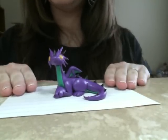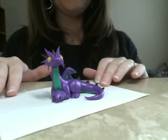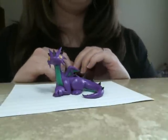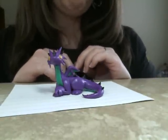Anyway, I'm going to go bake this guy and get him glazed, and then he's going to be up in the shop for whoever wants him. Anyway, I hope you enjoyed the tutorial, and maybe I'll make more.